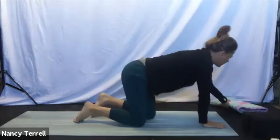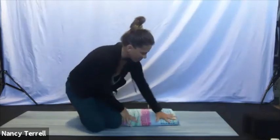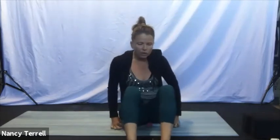So I'm going to face the camera, and I'd like you to be sitting on something. Okay, so I've got a folded up towel. I'm going to sit on it, and then I'm going to come right to the edge of that towel, so that my sit bones are almost rocking off of it.